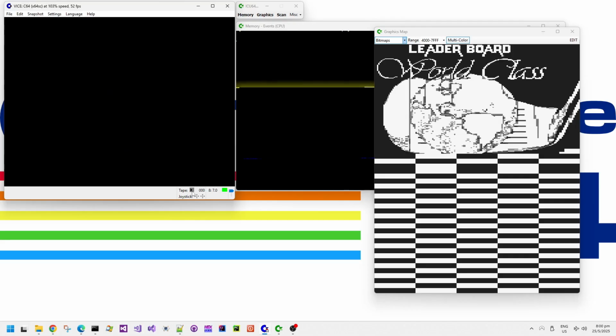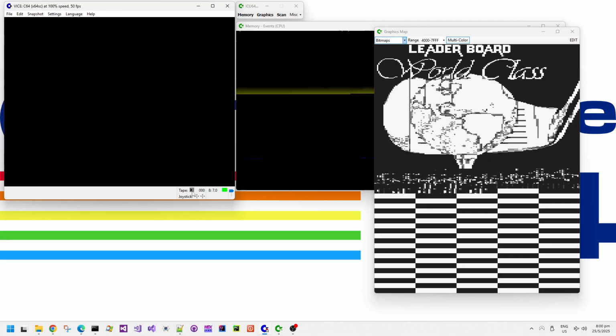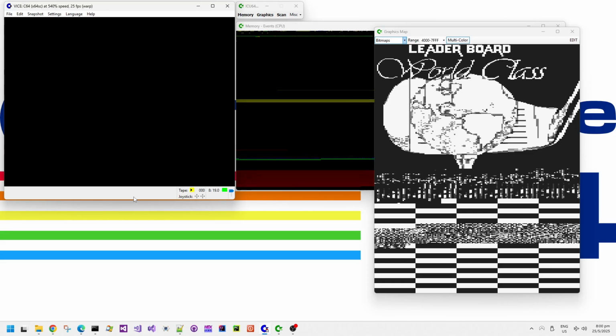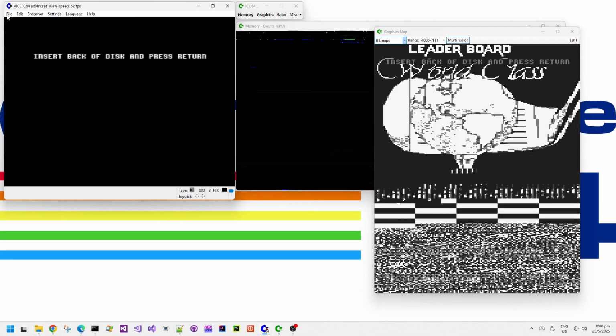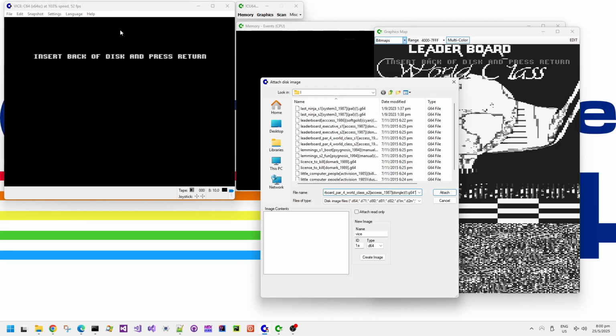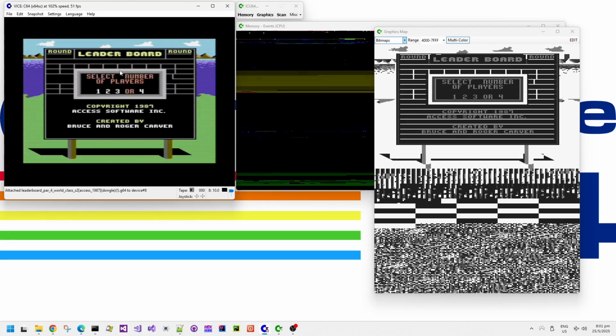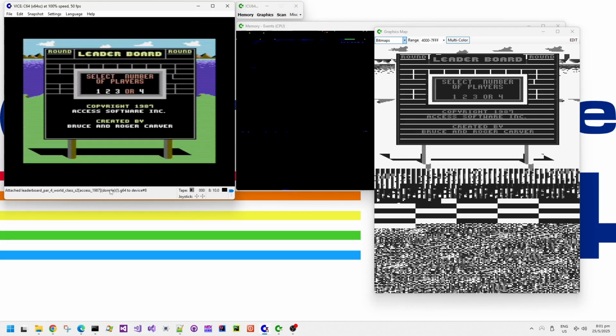I noticed the disc turbo loader doesn't really enable the screen, so you don't get to see this lovely loading screen in the background. It seems to load it anyway, but with the screen off, and we can see it in the debug graphics map there in ICU 64, but it never really displays on the Commodore 64 screen. Then it just asks for the next side of the disc, which I'm going to insert now. This game then goes into the Leaderboard title screen, which asks for the number of players, so you never really see the loading screen with the disc turbo loader enabled.